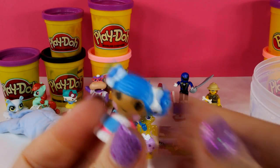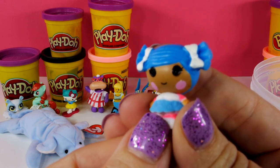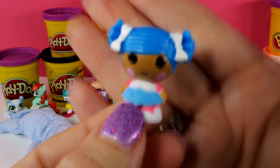I think this one is Fluff and Stuff. I almost did her because I love her blue hair. So if you guys want me to, maybe I could do her next time.